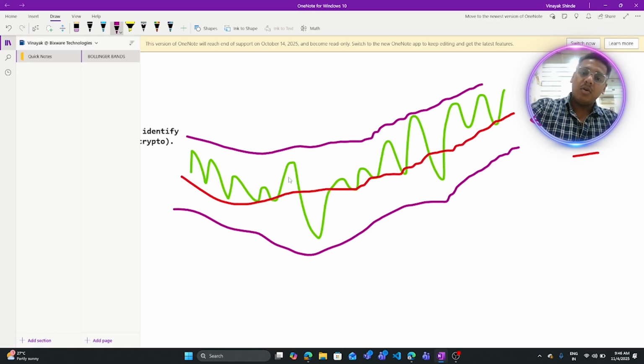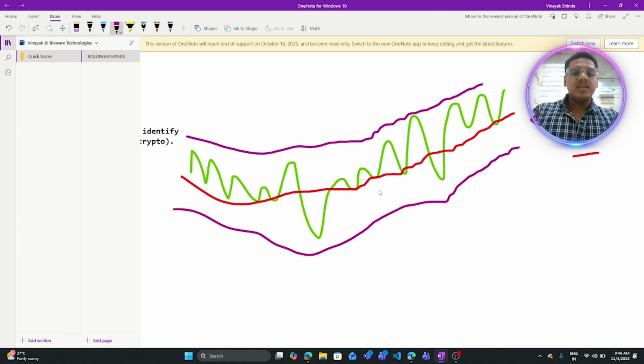In Bollinger Bands, there are two more internal parameters, that are window size and num standard. Num standard means number of standard deviations. So what is window size? The SMA is an average, and the average can be taken for a number of days. The number of days you are taking an SMA over is your window size.